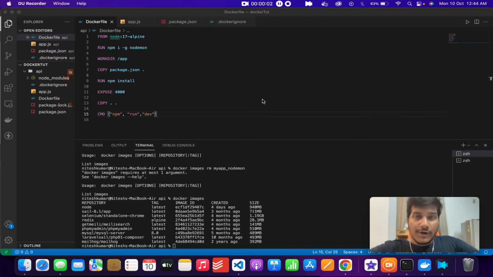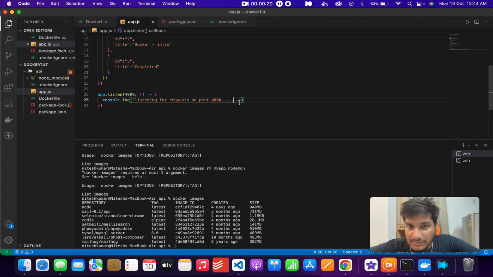Okay, so in this video we are going to talk about Docker images. What are Docker images? Let's get started. The main idea is that right now, whenever I'm creating an image and running it as a container, if I try to make a change here, it will not show up. So we have to find some way.